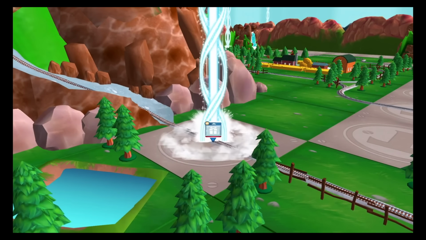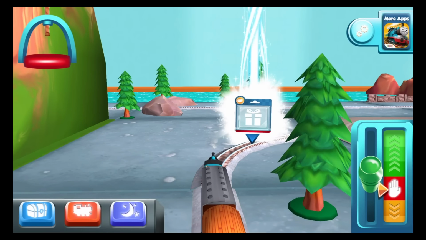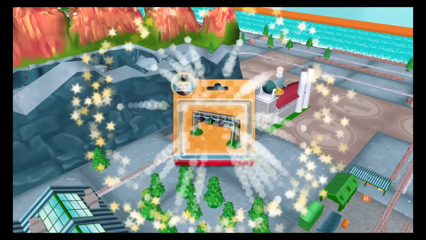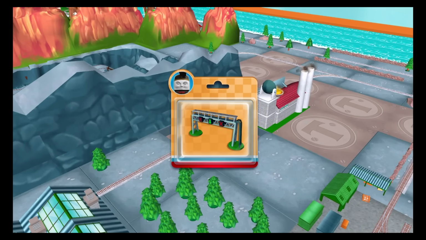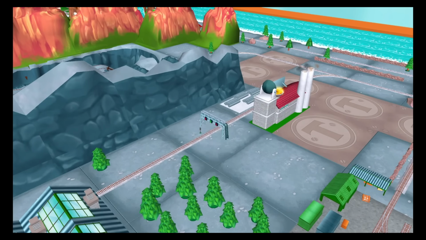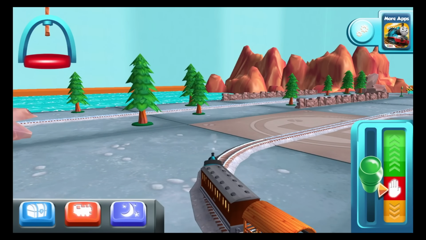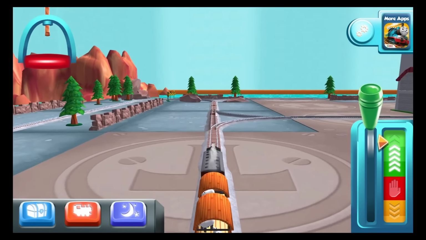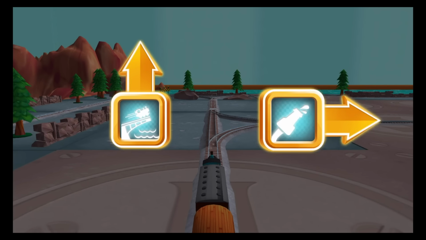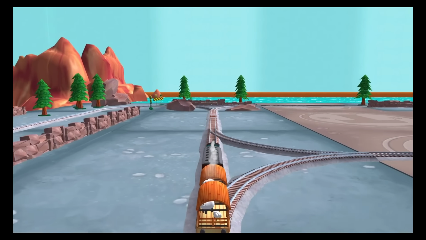Can you find your way to the surprise pack? Look for the giant beam of light. Super! Just slice across it or tap it to open. Where should we go next? Forward leads to the big bridge. Right leads to the Sodor Steamworks. Onwards to the big bridge.